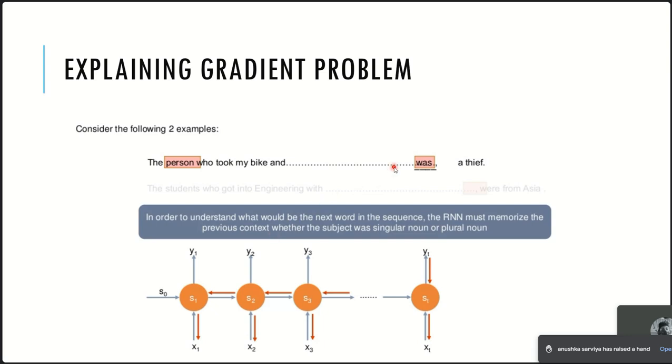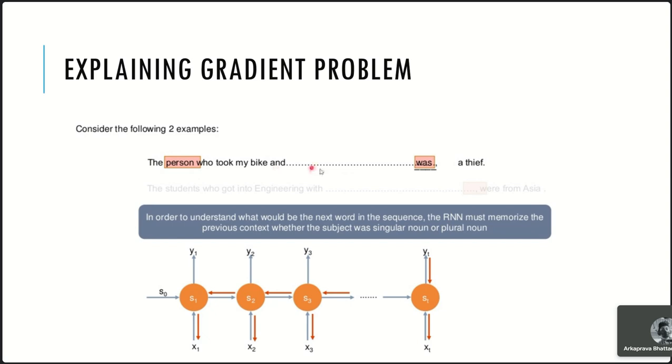That means fled, and, bike, my, took, who, person, the. All this information needs to be stored inside your RNN. In this, the main important subject is person, right? So we need to check if it is a singular noun or a plural noun.